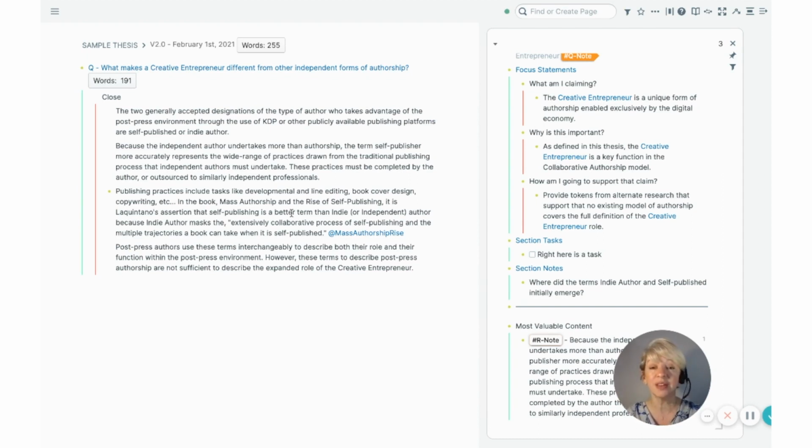So another tip for you is that you probably then want to be opening your linked references because it's more likely that your token sentences will be in your F notes or your L notes. And another tip is if you have used an R note within the body of your writing, which you probably have, take a look at the R note's siblings that are nested beneath it. Those are probably the L notes and the F notes that will support the R note that you have included as the body of your paragraph.